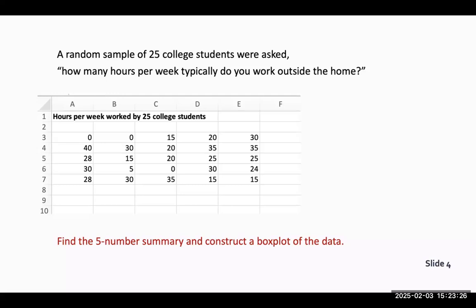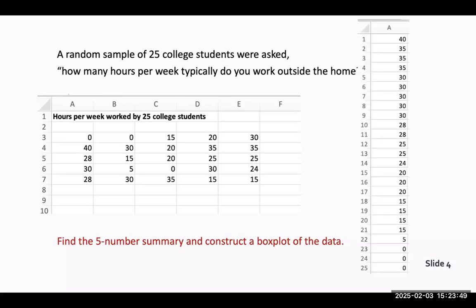So the first thing I'm going to do is sort the data from largest to smallest. In a spreadsheet, I'm going to put all of this data into a column, and I'm going to sort from largest to smallest. It doesn't really matter if you do smallest to largest or largest to smallest, but I'm going to do largest to smallest. So I entered all that data into a spreadsheet, into one column, and then I asked the computer to sort the data. Probably you can see in the original data, the largest value was 40, and it's at the top of this column here, and the smallest value is 0.